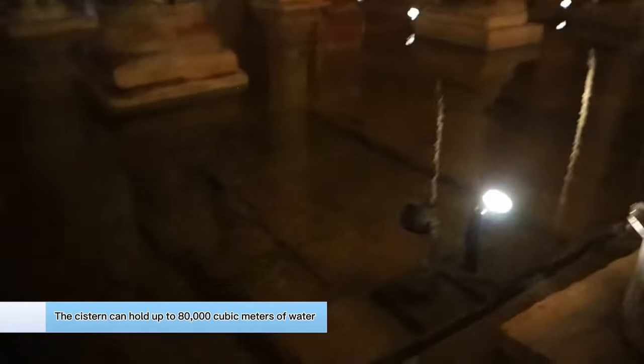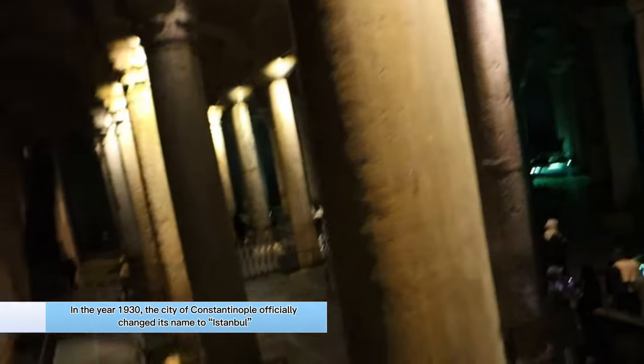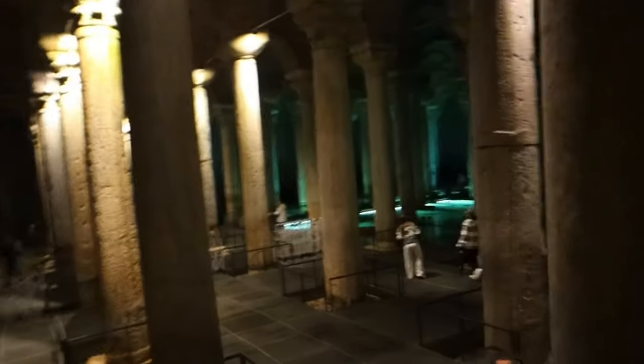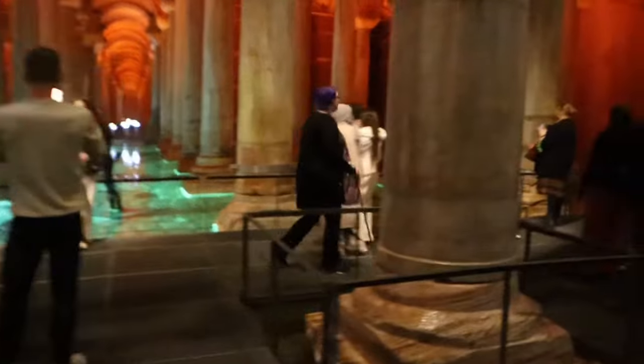For my history nerds and social media people who just love to get the best photos, be sure to add the Basilica Cistern to your itinerary. This ancient underground water reservoir was built in the year 532, constructed during the reign of the Roman Emperor Justinian. It provided water to the inhabitants of the city of Constantinople at that time. This place has such unique infrastructure and is great for photo ops — not only do you get a taste of history, you also get some amazing photos.